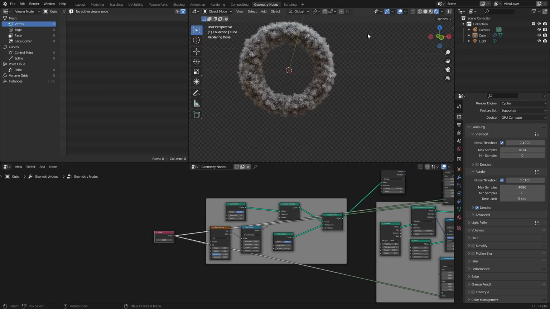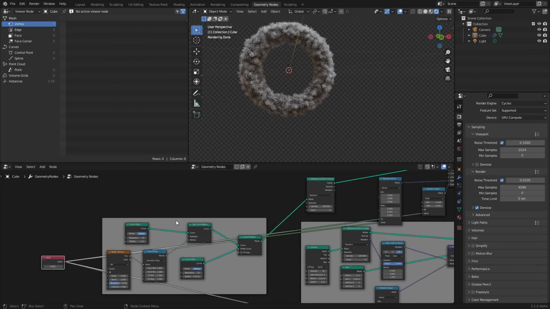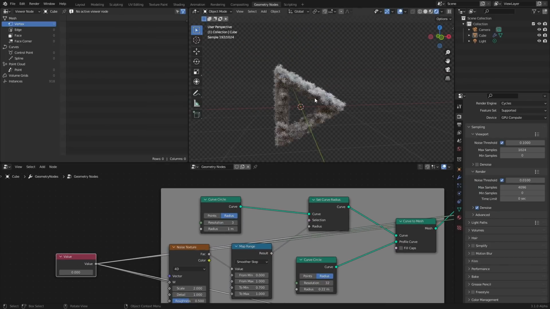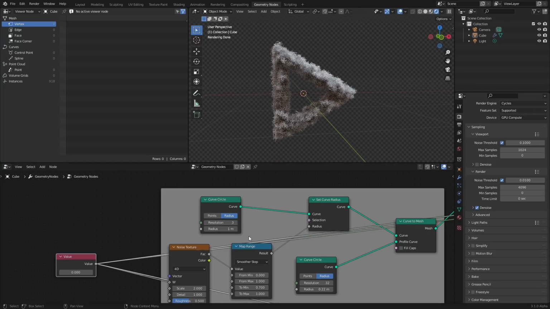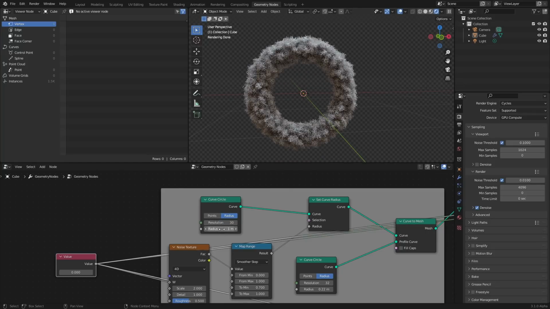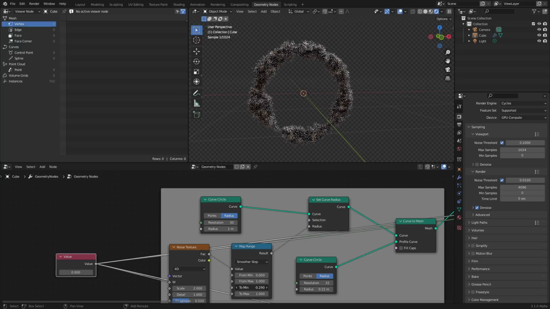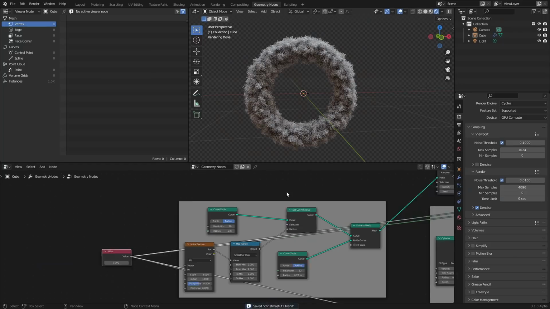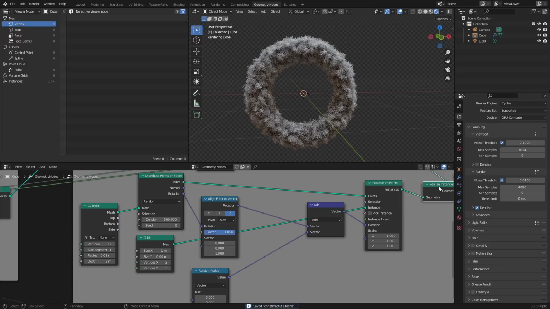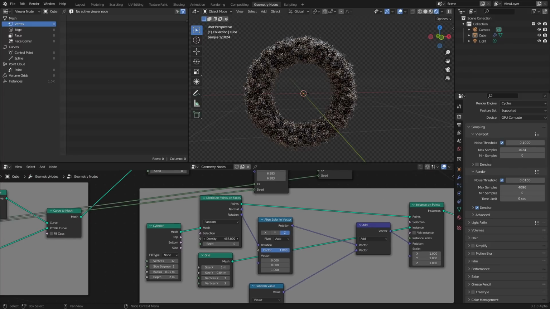But notice that since this whole thing's procedural, we can always go back to any part of this, like the initial donut generation, and get a triangular wreath. Like the whole logic makes sense, and you can just keep going like this. So we can control that. We can control the radius. We can also control the average radius, like how much variability we get. Additionally, all these instancing options. Now, if we don't realize instances, it doesn't seem to do much. But we can change how many leaves are on each of these, etc.